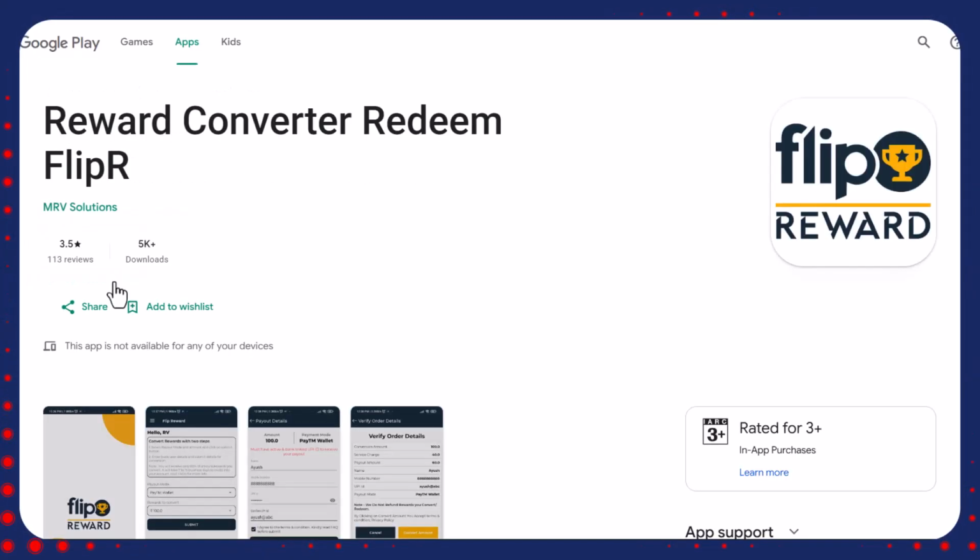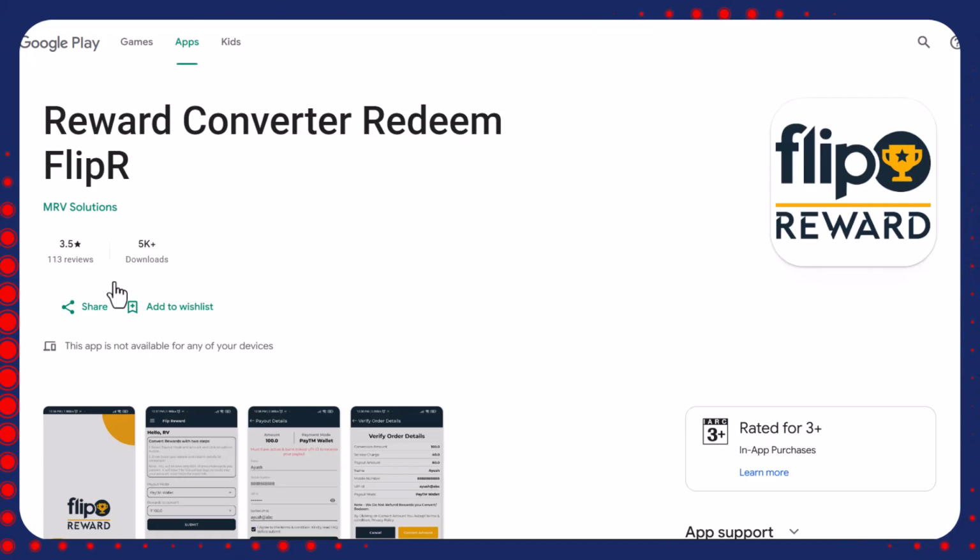The second option is to use a rewards converter app. Unlike the other method, this one is costly, because you'll be charged 40% of the amount you're trying to transfer. Say you want to transfer $100 US: you will receive $60 while $40 goes to fees. So consider this option well before using it, because since there's no official method, the only workarounds are going to be costly.